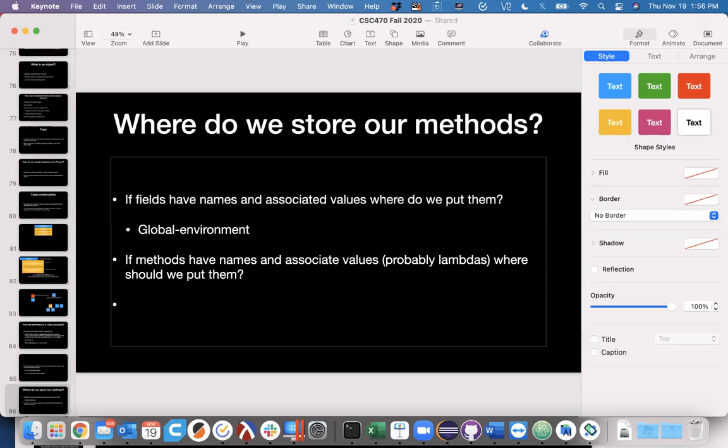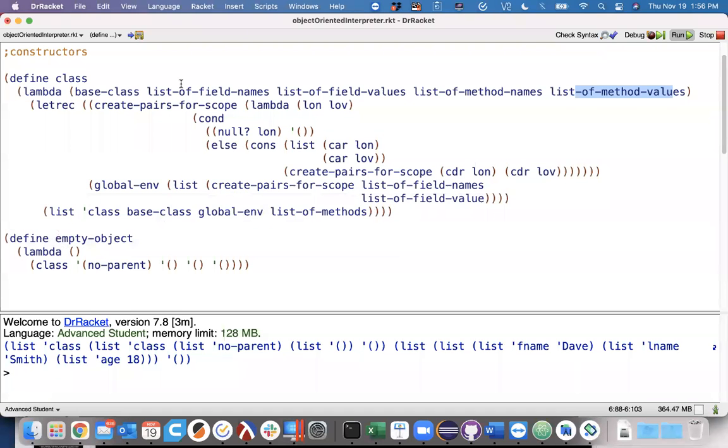All right. So this guy, our constructor for class, is now going to take in a list of field names, a list of field values, a list of method names, and a list of method values. And he's going to presumably fill up our global environment with all those things. All right.